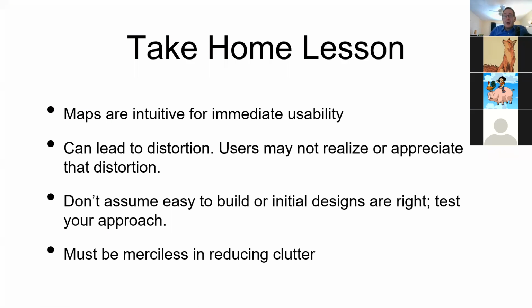So maps are intuitive, and we can even look at subway maps, which are a special kind. It's a very dedicated map where you're allowed to distort geography to make it cleaner for how the subway works, because you have a particular task, which is getting from point A to point B. I care about where I go in and where I get off the subway. I don't care about how the subway line works underground.